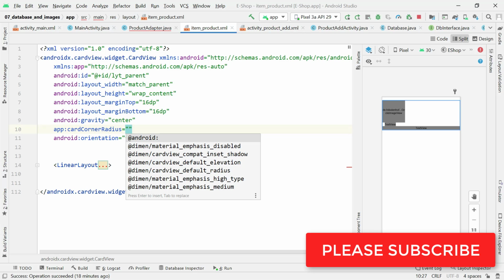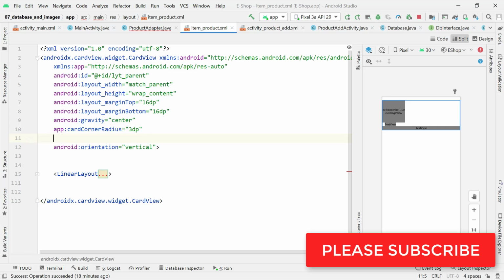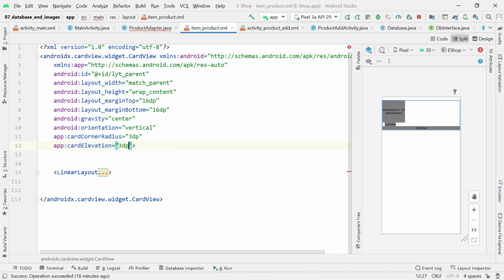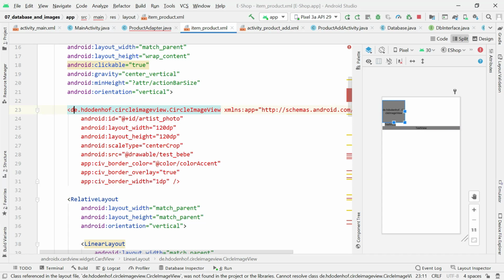I can give it maybe 3 dp, and I can also give it an elevation, maybe 3 dp. Okay, so that's our simple. After doing that, we'll go ahead and now put some items in this layout. So instead of putting this circular whatever, I'm going to change it to an image view.